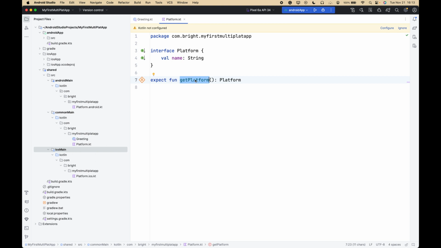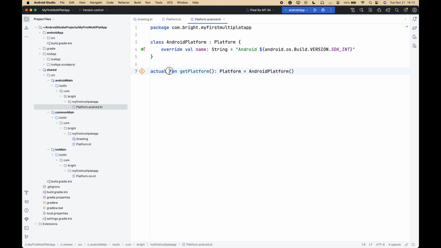So let us see whether it is implemented in Android main source set. In Android main, you can see there is a file called platform.android.kt, and in that file the same function is implemented starting with the keyword actual fun platform, and it returns some data. In this Kotlin file, you can see that the class name is user defined.